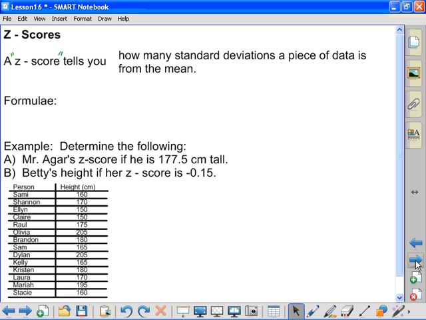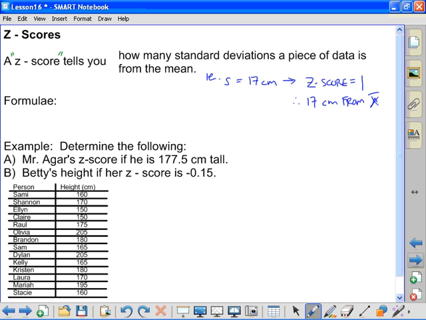So if we know, for example, from an earlier example, the one number we came out with was 17 centimeters for one deviation. So that was our standard deviation earlier in the note. So a Z-score equal to 1, if we had a Z-score of 1, that means you are 17 centimeters from our mean. So it's another way to manipulate the data.